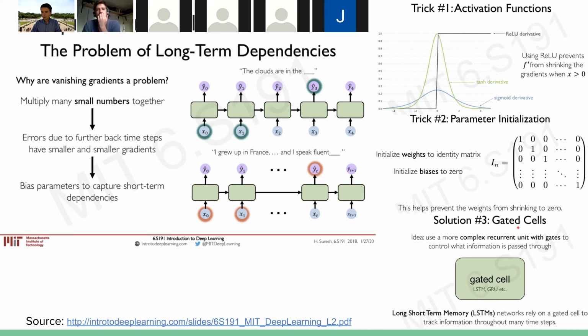And another one is using a completely different architecture or a modified architecture of this, and that is based on an idea that is called gated cells, where you are relying on different gates on how to update the hidden state, and also how the gradients flow using these cells. Any questions before we take a deeper dive to gated cells?